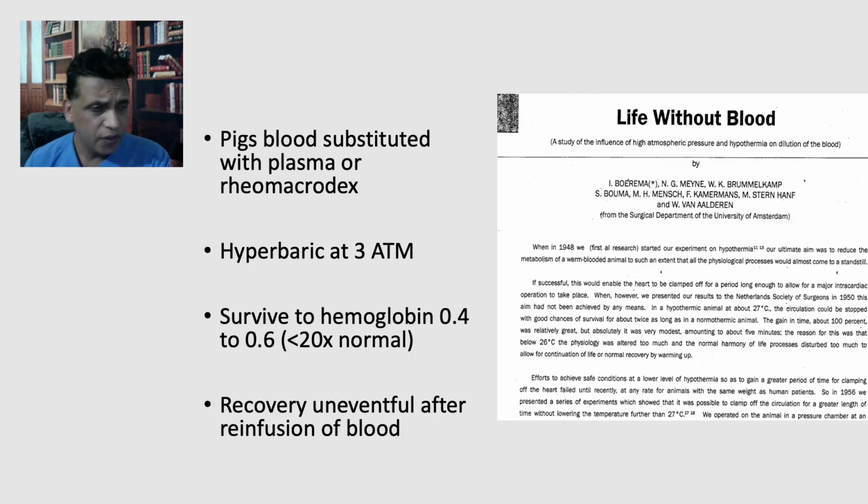So all good in theory. Question is, where's the experimental evidence? Here is a partial copy of the paper published by Professor Boerema from the University of Amsterdam in the Journal of Cardiovascular Surgery in 1959. In the 1940s and 50s, they conducted a series of experiments which I'll talk about in a minute. Before I do that, let me very briefly talk about volume expanders.